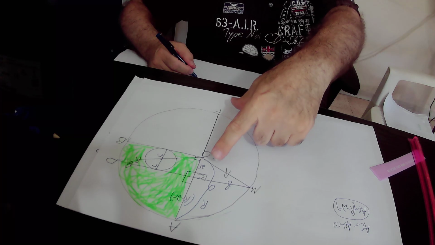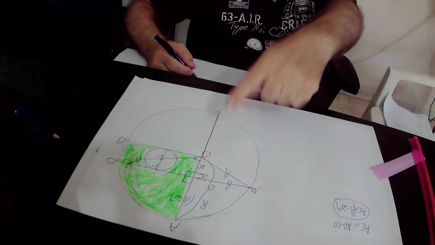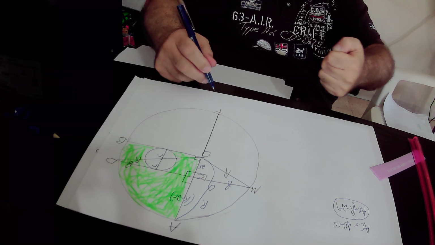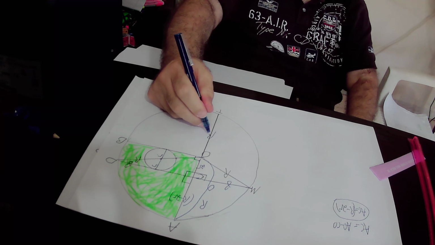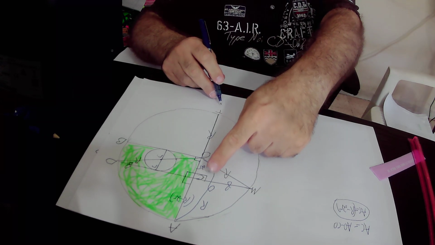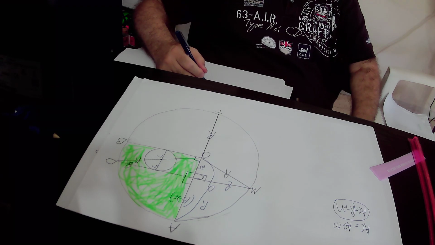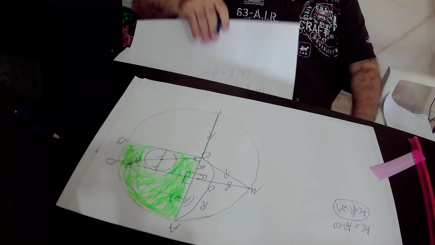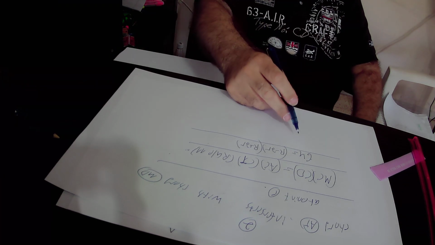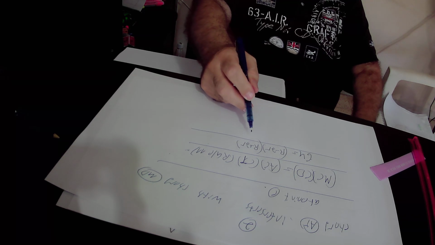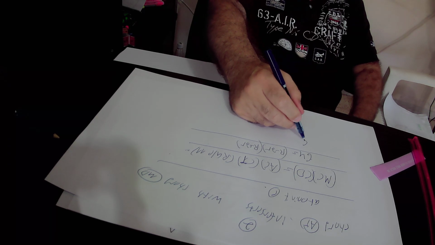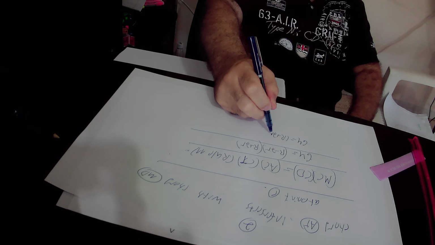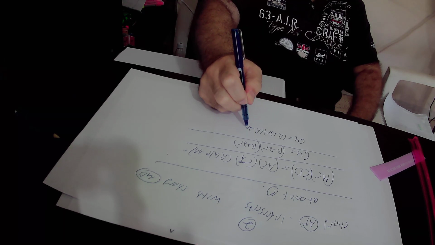CT equals, what is the value of OT? Point O is the center of the big circle. Point T is a point of the big circle itself. Therefore, OT is the radius of the big circle, that is equal to capital R. So what is the value of CT? CT equals 2R plus capital R. So in conclusion, we found out that according to rule number 11, 64 equals capital R minus 2R times capital R plus 2R. So 64 equals capital R plus 2R times capital R minus 2R.